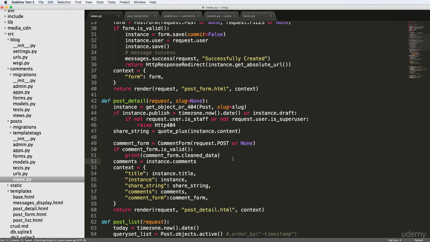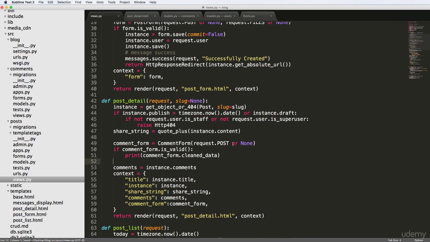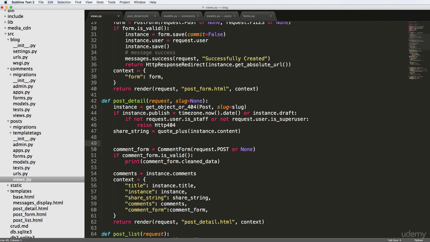Okay, so we've got some of the basic stuff done, but we actually need to set initial data on this comment form. Now, if you're not familiar with this stuff, definitely check out Try Django 1.9, but we also have forms and form sets on our website on joincfe.com. That will go into more depth of forms on, again, joincfe.com/project. You're going to look for forms and form sets. That covers a lot of this stuff in more detail than what we're going to go through here.